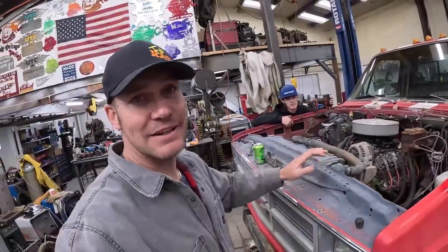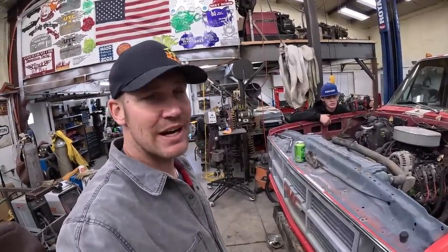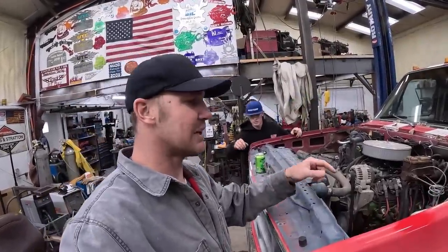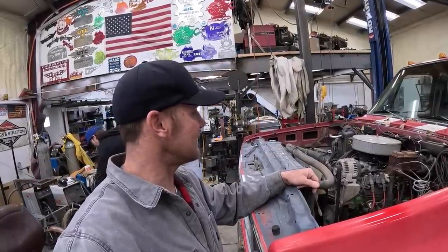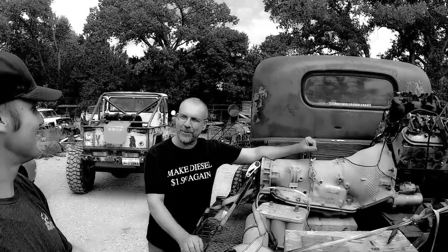She's locked up tight. He was coming down back street in Orderville, just idling along at 25, and she seized up on him. We had another truck that had a 6.0 on it. We pulled it out, sent it down to Merlin to get a wiring harness and stuff built. He called me and asked me if it had been at the bottom of the lake for a long time, because it was junk. So I gotta ask, what do you know about the story of that motor?